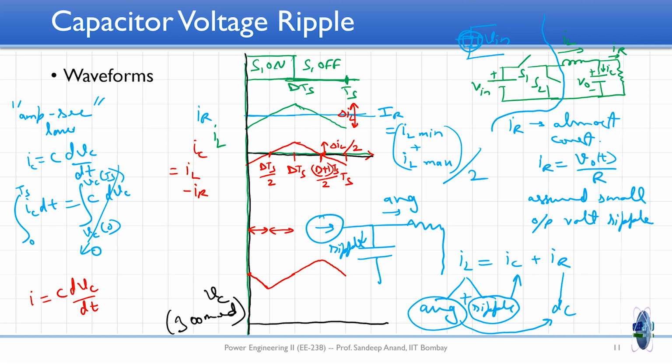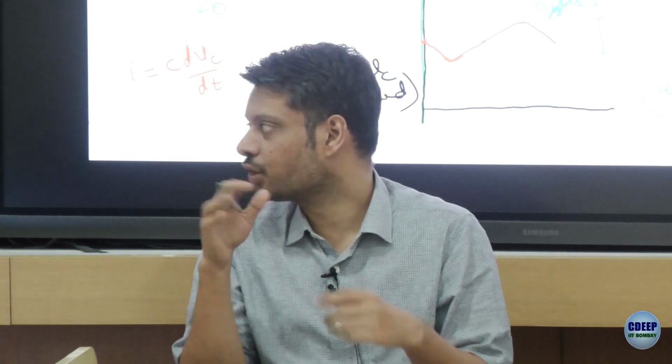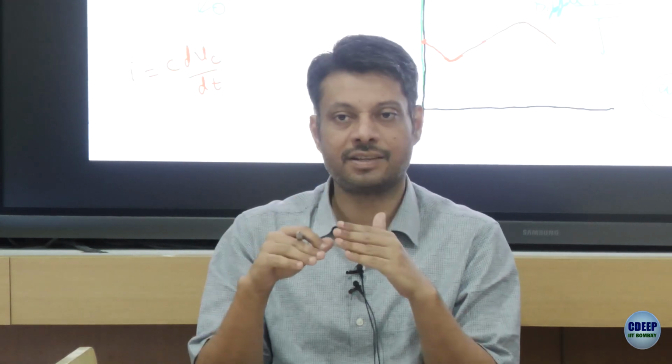So, it will look a little bit different, but that is fine. Roughly, this is how the ripple would look. Is that part okay? Any doubt? Now, you tell me, does it look the same as what these guys have drawn or not? Don't worry about the shape of it, just worry about where there is a minimum value and where there is a maximum value. Just look at that in this picture and what they have drawn. Is it the same or not? No, right? So don't copy this one then, use this one.